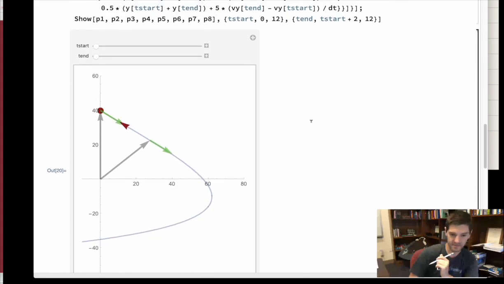So here's where it starts to get a little harder to visualize because there's now a lot of arrows flying around. So we got our two position vectors at two different points, and they are separated by 2 seconds. At those 2 points, I can calculate the instantaneous velocity. I could do it by either doing an average velocity between 2 very close points, or in this case, since I actually provided a formula, I just calculate the derivative. Then given those 2 velocities, I can calculate an average acceleration by looking at v final minus v initial, in this case divided by 2 seconds. And I plot that resulting acceleration vector, or in this case an average acceleration vector. I plot it as a red arrow in the middle between the 2 points.